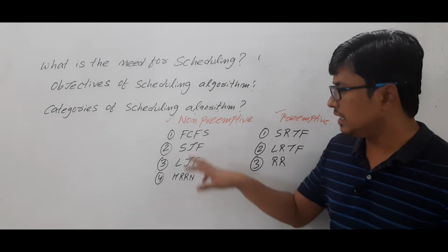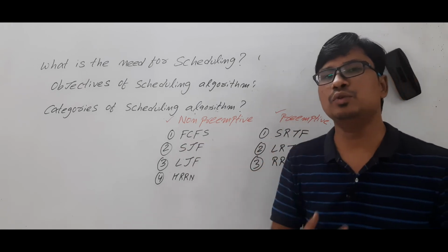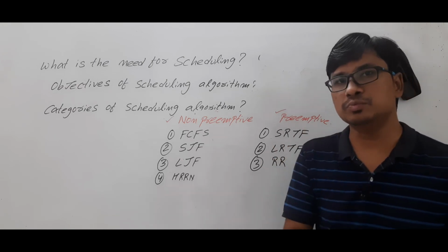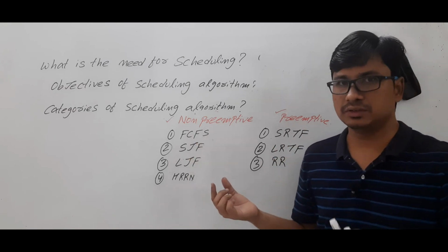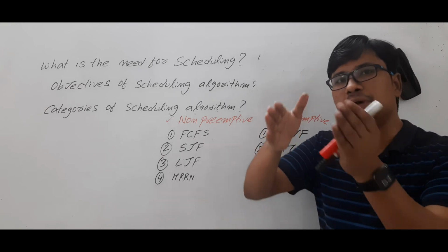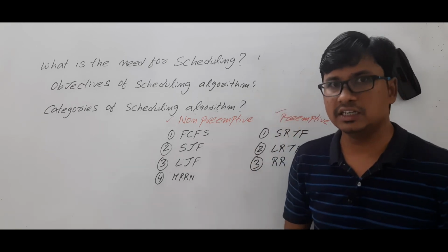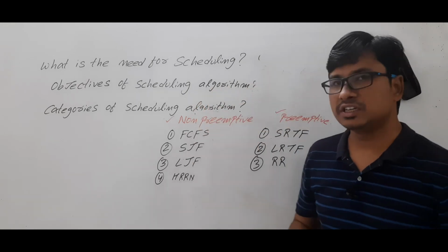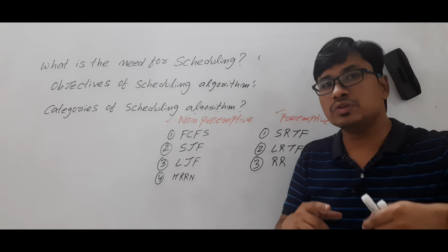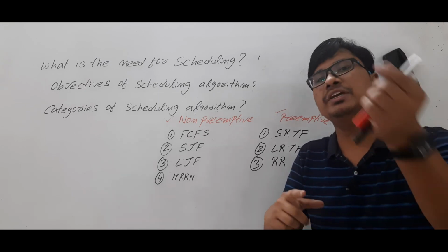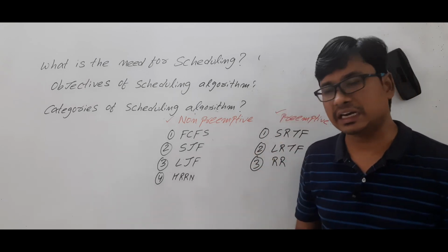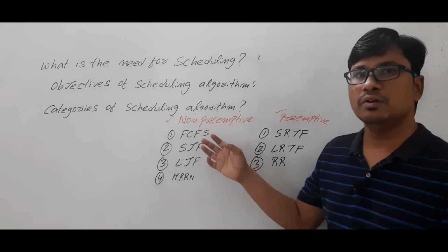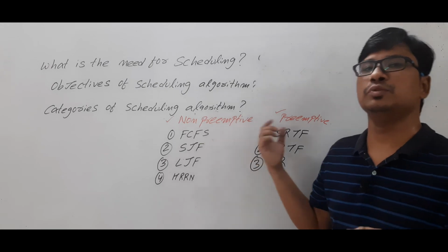Remember one thing, any scheduling algorithm will have two important parameters. One is the criteria and another one is the mode. What is meant by first come first serve scheduling algorithm is, if you have multiple processes in the ready state, which process do you need to dispatch to the running state? In first come first serve, the process which has arrived first will be given high priority to dispatch to the running state. That is what we call the criteria. And mode is whether the scheduling algorithm is non-preemptive or preemptive.